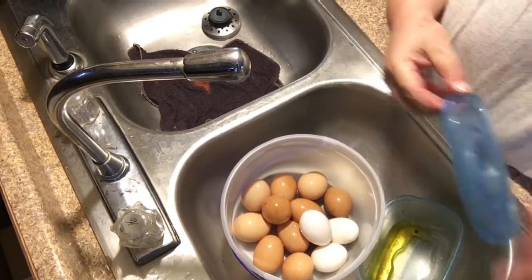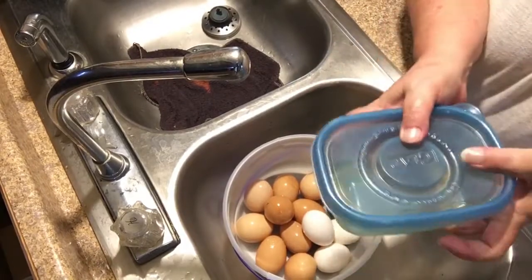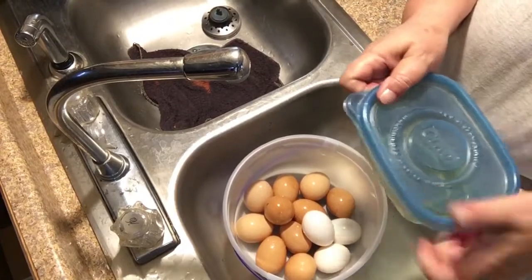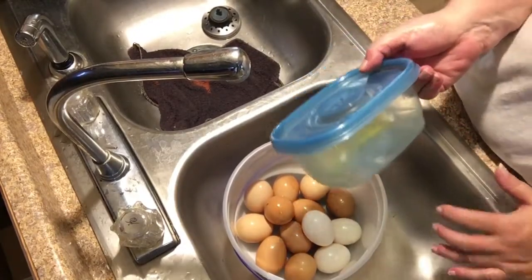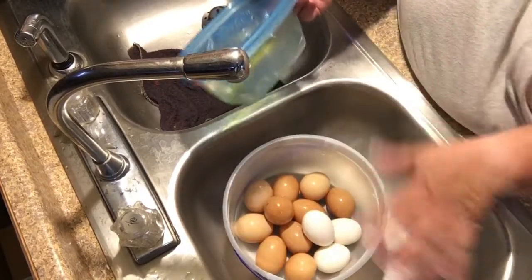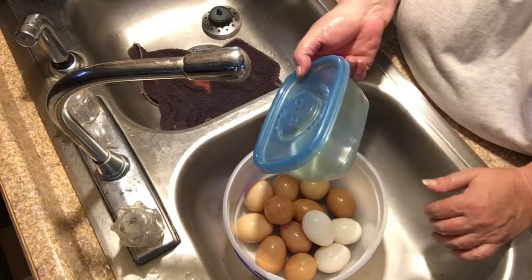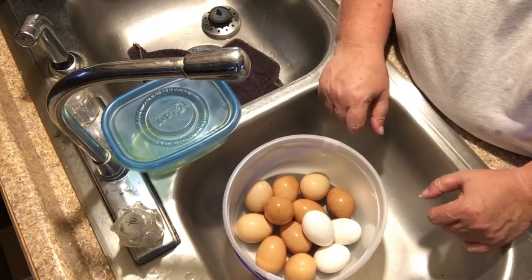Then when I get finished, I put the lid back on my mineral oil, and it stays in the corner in my pantry. This is strictly for eggs, that's the only reason it's in here. If I have some more nasty eggs, I bring them in, clean them off, and put mineral oil on them. I just thought that'd be a good tip for you guys.